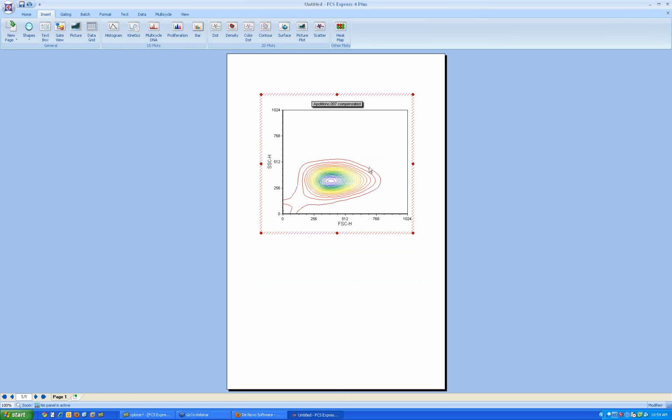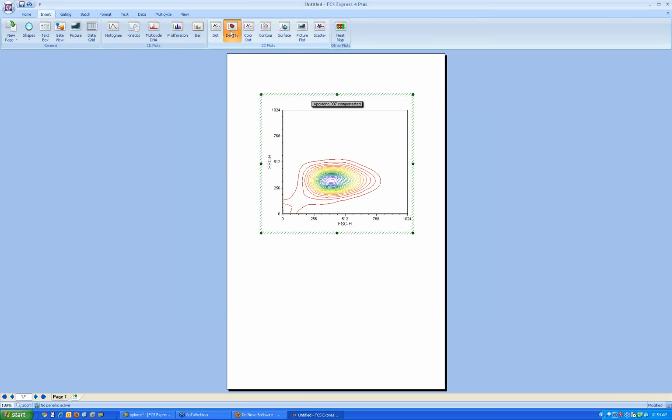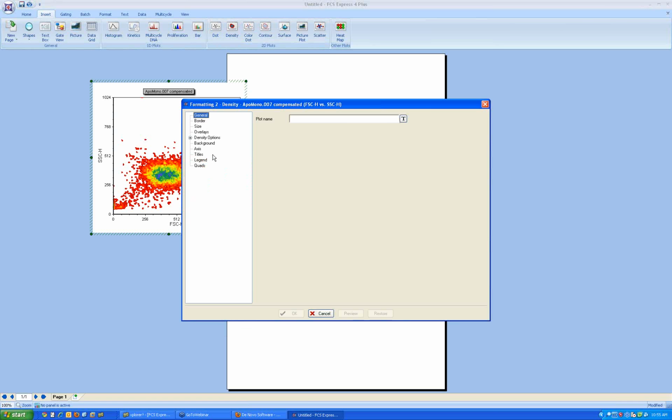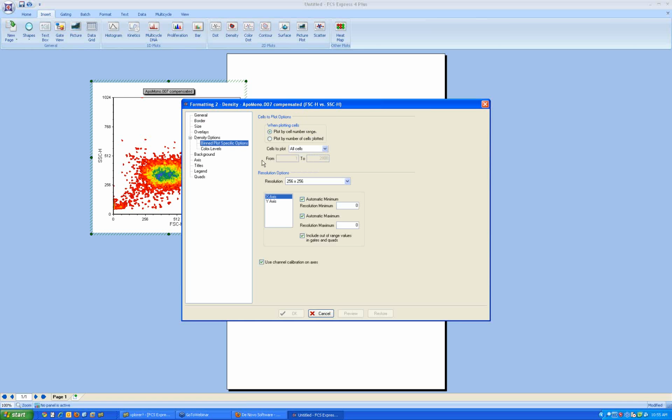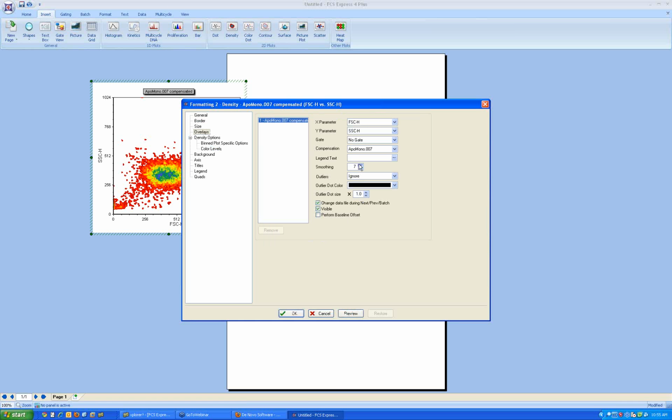Okay, so you can see right off the bat they look much nicer than they did before. You do have a lot of color levels as well. Let me show the equivalent density plot right next to it. There's a lot more things that you can do. I can increase the smoothing on this to make it look a little nicer, for instance.